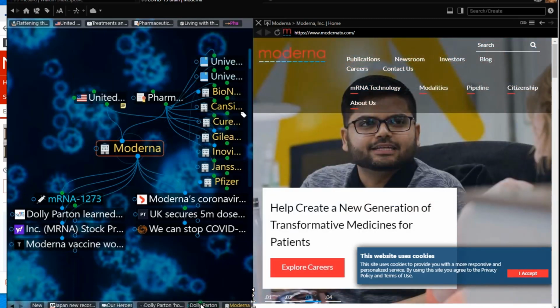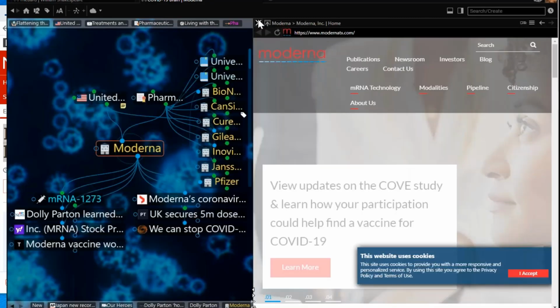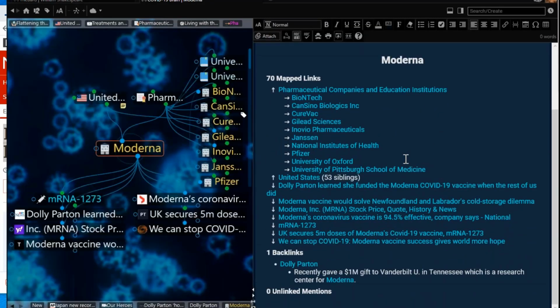And from my brain, I can click back to the Dolly Parton thought to easily navigate back and forth between the two. Or if you remember, down below are all of my mapped links, backlinks, and mentions. I now have a backlink to Moderna, so if I click that thought once again, and I'm going to close the web attachment and scroll down, you can see there's that backlink. So even from the structure of the notes, if I'm reviewing all the different related pieces of information, I can see there's a backlink to the Dolly Parton thought here in my brain.